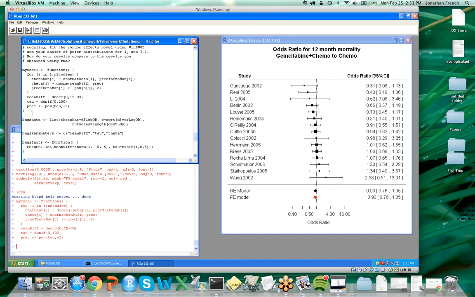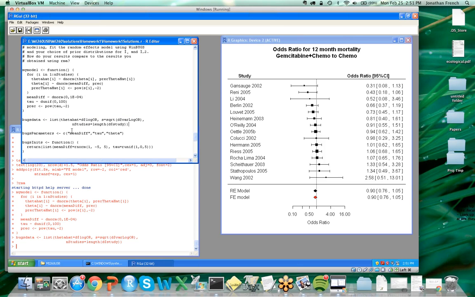Here we see this is defining the data, and you can see that in the WinBUGS model I've got something called theta hat. In the data set, I'm using my log odds ratio. Again, s in the WinBUGS model corresponds to the square root of the variance of the log odds ratio, and the number of studies is the number of rows in my data set, since I have one row per study.